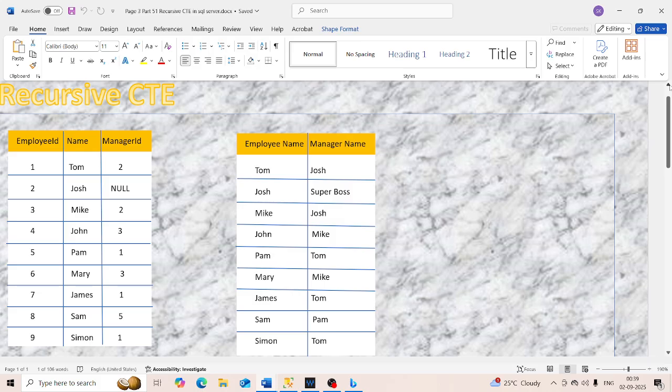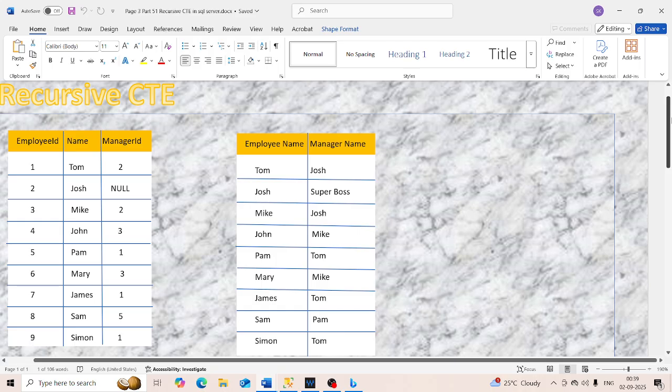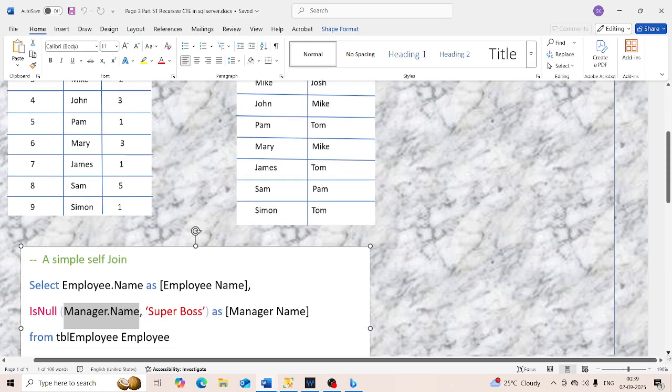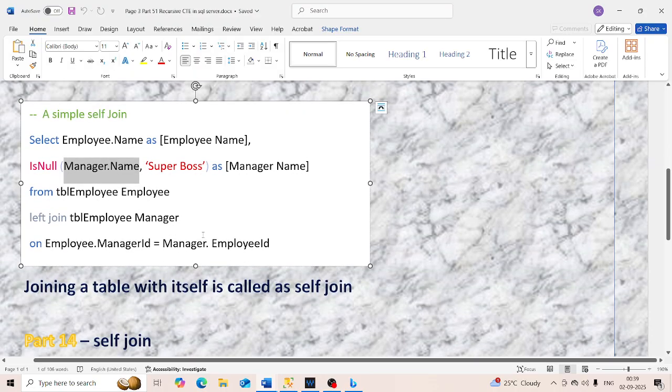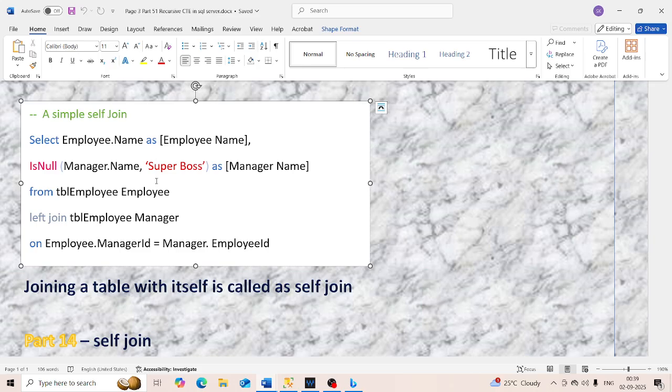The reason why we talk about this example here is that we are going to extend this a little further, and then we will see how to solve it using a recursive CTE.